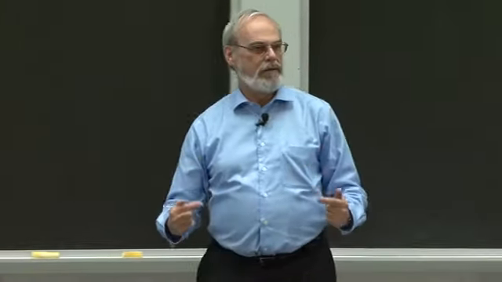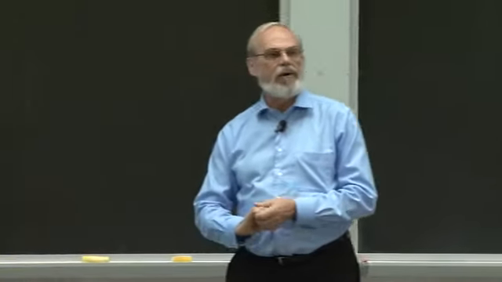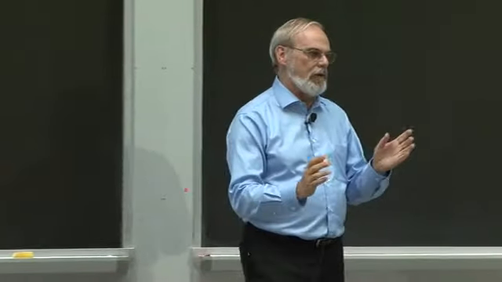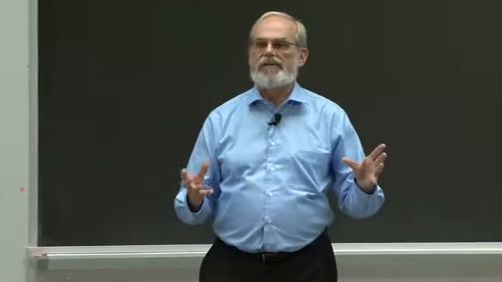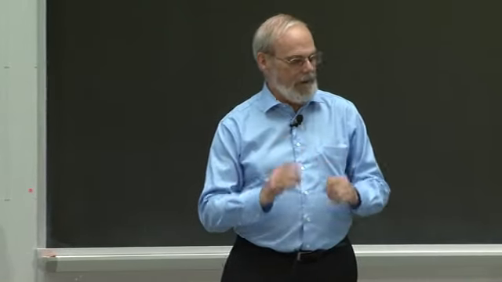Constant, log, linear, log linear. That is n log n. We're going to see this next time. I'm simply going to push it ahead, which invites you to come back on Wednesday and see this. It's actually something that's a really powerful algorithm. It's going to be really useful. We're going to look at something called merge sort, which is a very common sorting algorithm and has that property of being log linear. So we'll come back to this next time.